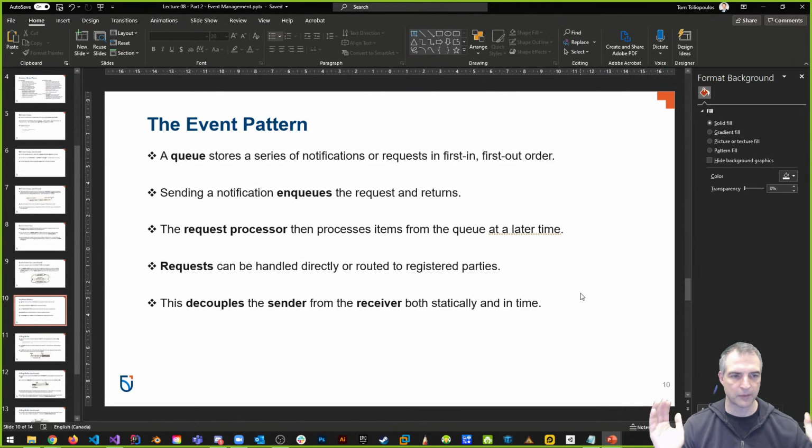The sender is sending messages to the people that care, again thinking about the observer pattern. We have the observable, something that's going to change, potentially. We have the observer, the thing that's registered, as an example. And then we have the actual publisher.